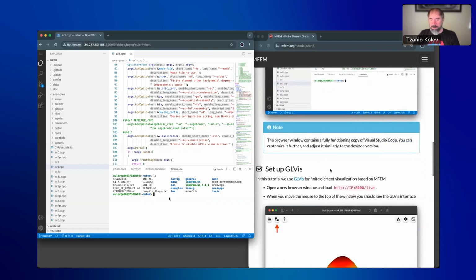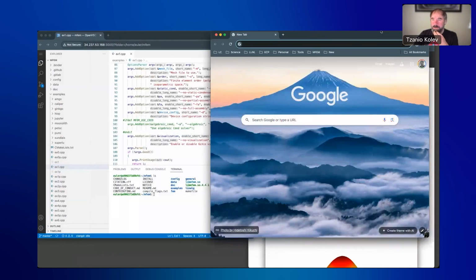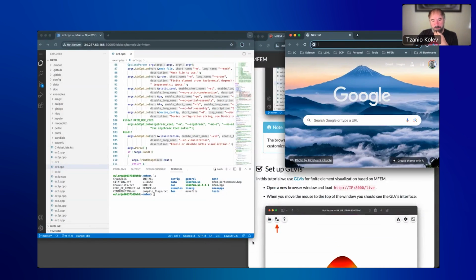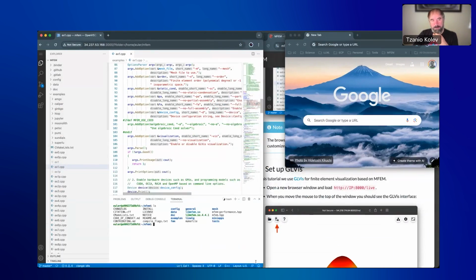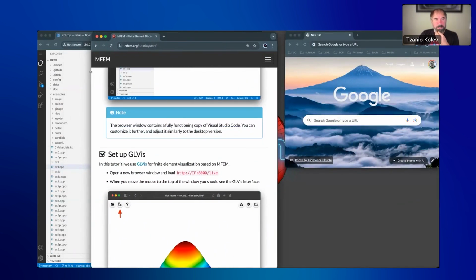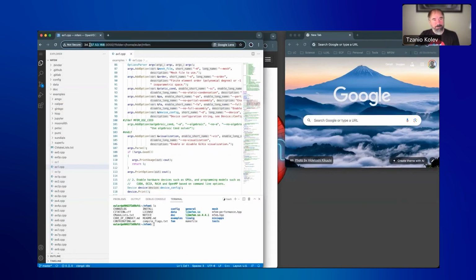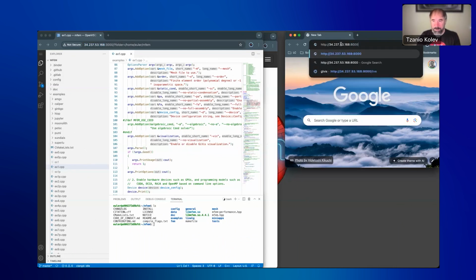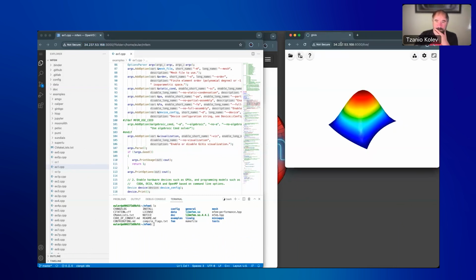Okay, now we're going to open a second window. So open another browser window. I'll make it a little bit smaller and put it to the right here. This is where we're going to see our visualization. So we are going to be computing and editing on the left, and then seeing the results on the right. This is the same IP address, but the port is 8000, and we're in a page called live. So colon 8000/live, and you should see a window that looks like this.